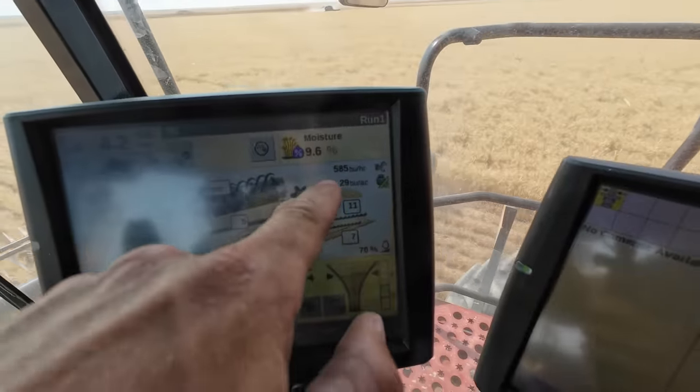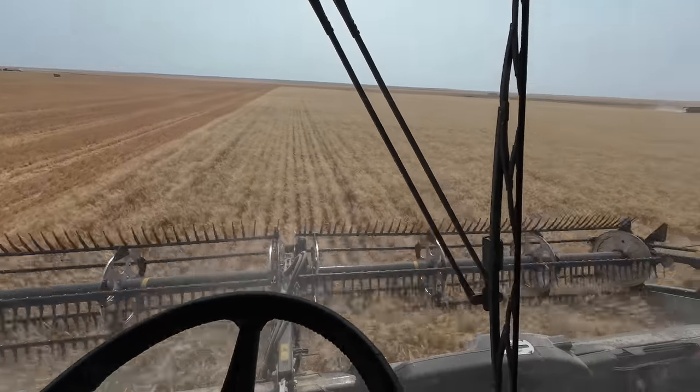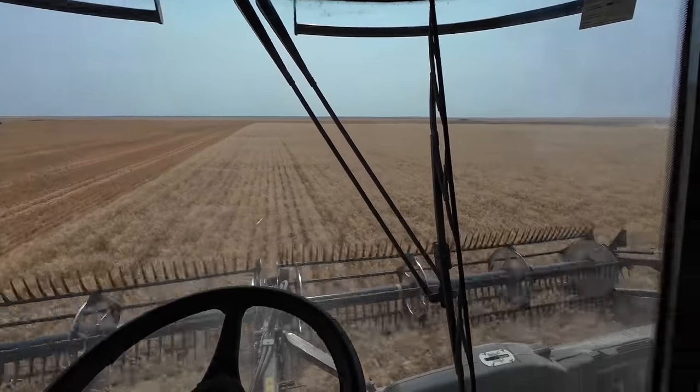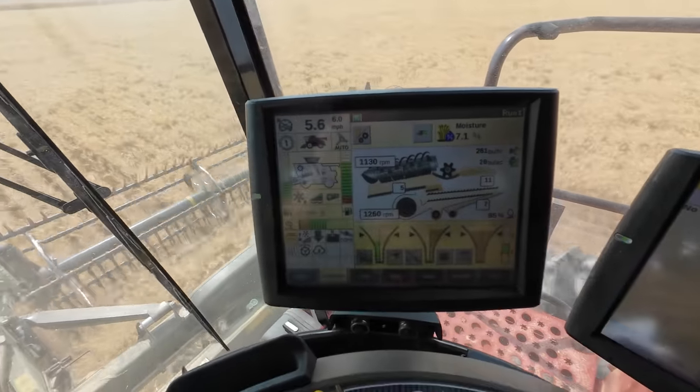I was gonna say, it was saying 40 bushels a minute ago. Yeah. It still looks good, though. That's a nice looking wheat, though. Yeah, I just think that's a normal year right there. That's what the whole farm should look like this year. Soon, we'll be there.